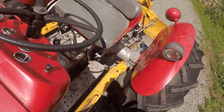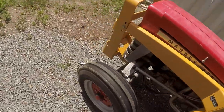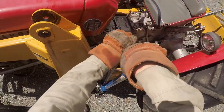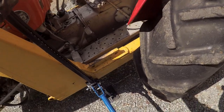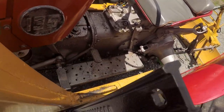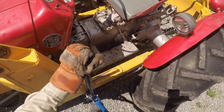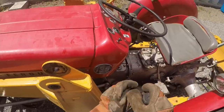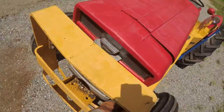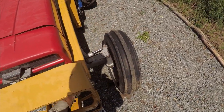Let's see how heavy this is. Well, can't really test it that well. Got some pivot space there. Let's drop it down one click and see what happens. Oh, okay. It's totally loose now. Well, fortune favors the brave.